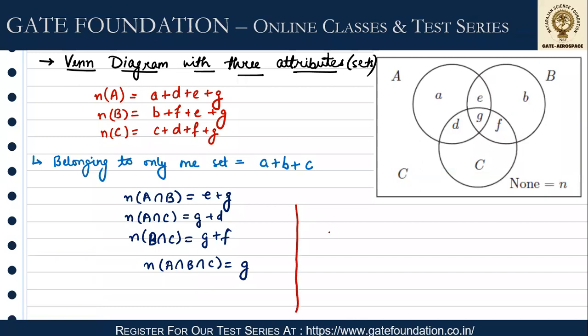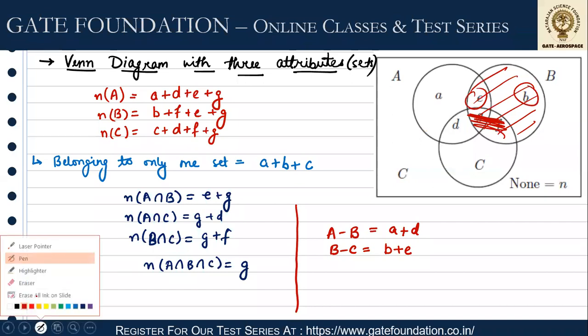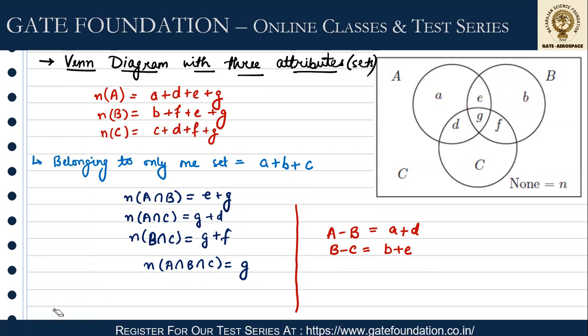if I want to find out the elements A minus B, what will be the elements? A and D. Very good. It will be A and D. Similarly, if you find out B minus C, you will consider B entirely, और जो C वाले एलिमेंट थे उनको आप हटा दोगे, so you'll be left with B and D. दो ही चीजें हमारे पास बची। ठीक है, and what will be A minus C?